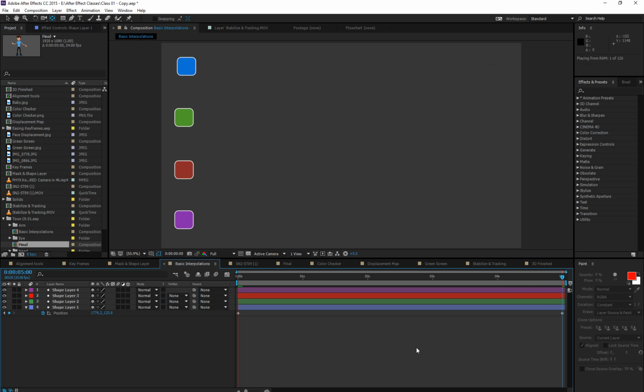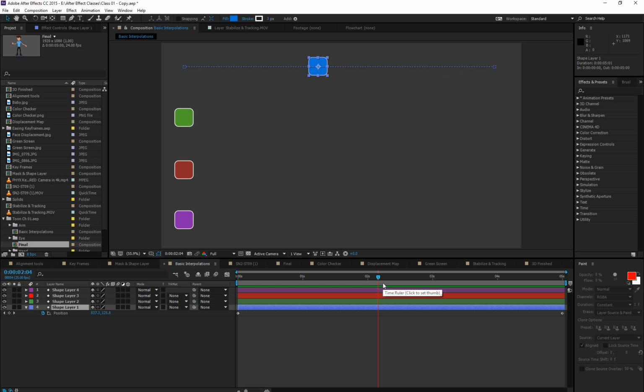So this is a linear animation, and as I have told you earlier, all these little gaps, little dots, those are the positions in a particular frame. And you can see all those dots are in an even position, so that means there is no easing going on here. It's a linear interpolation.